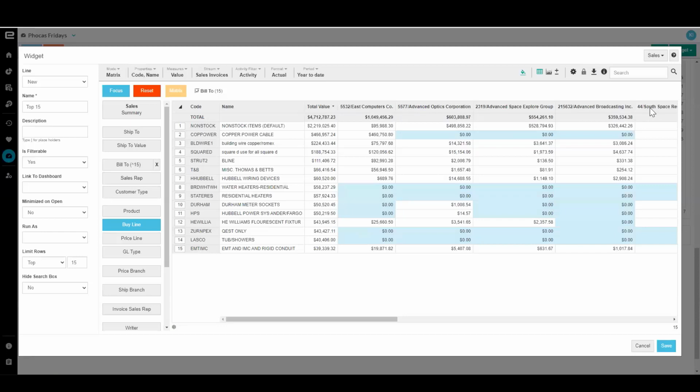And the part that I don't know the answer to is, I think it's going to work, but when we matrix this, is it going to mess up our limit rows now? Is it going to take the top 15 byline instead? And I'm not sure because I've never had this question come up before. So I'm going to get back to you on it. I'm going to take note of what this is showing and see if anything changes on Monday.